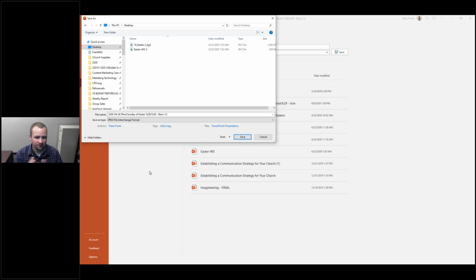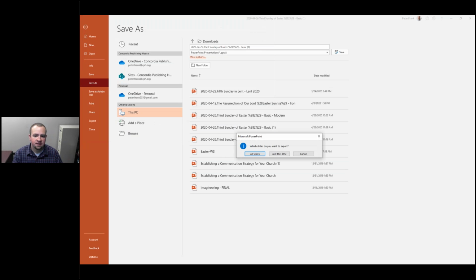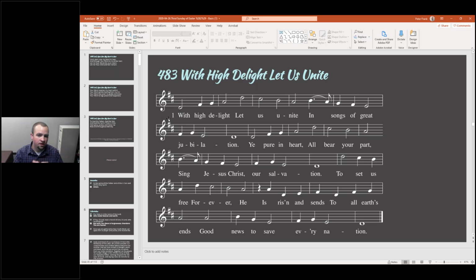We use OBS. There's a number of different streaming studios, but you can save this as a JPEG, and if you do all slides, you'll get all of these slides as individual images, and that makes it a lot easier. But you can also, if you have a PowerPoint, use two monitors and do what's called a window capture. You capture that second monitor, and then you can toggle back and forth.